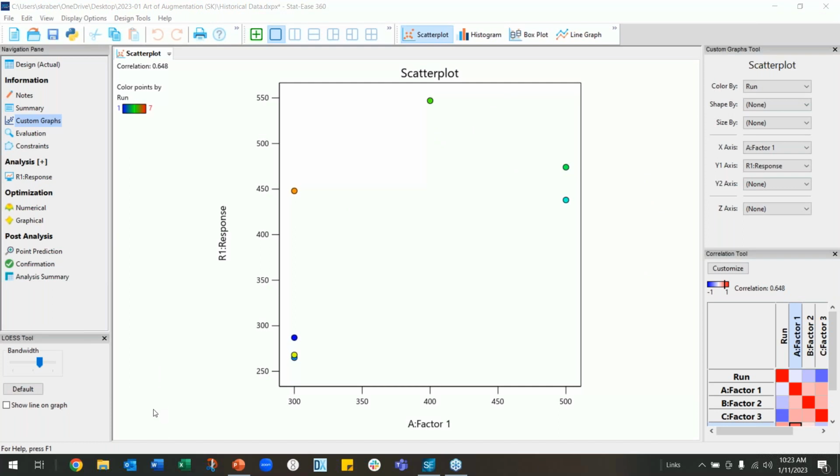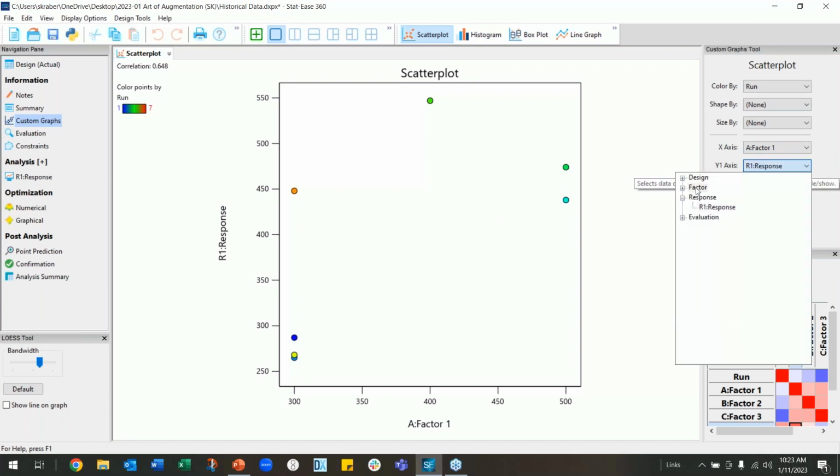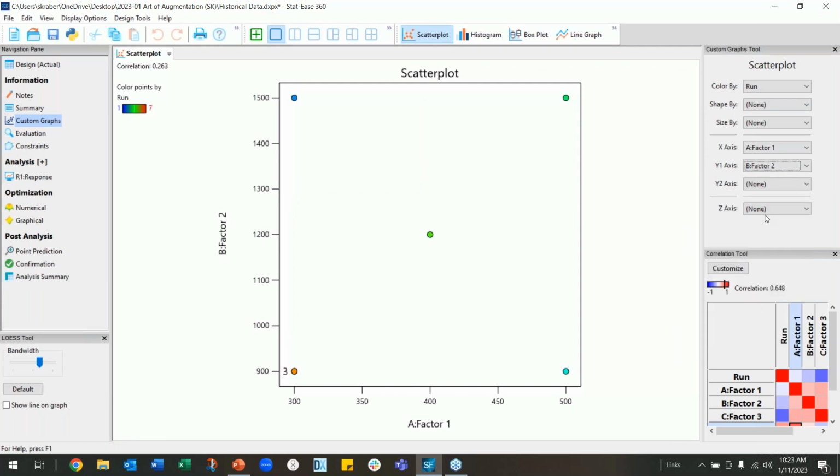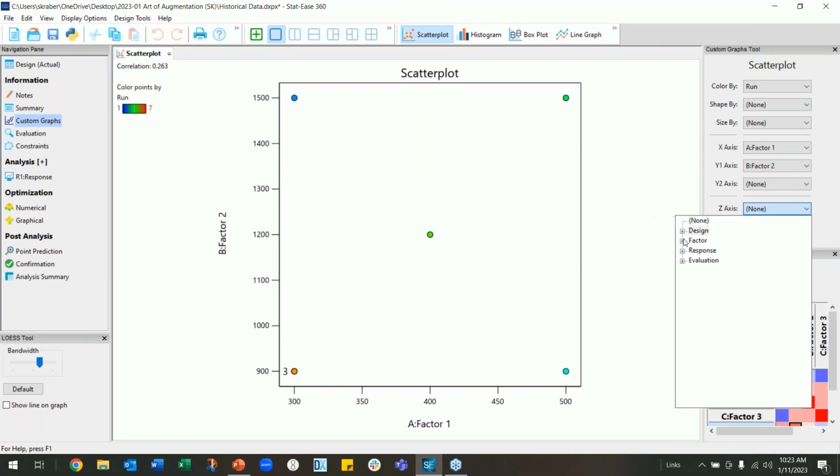I have to do a little changing of the defaults because it's showing me factor 1 versus the response. Well, I'm not interested in that right now. I want to see the design itself. So I am going to change my axes. The x-axis is factor 1, that's fine. The y-axis, I'm going to set to factor 2.